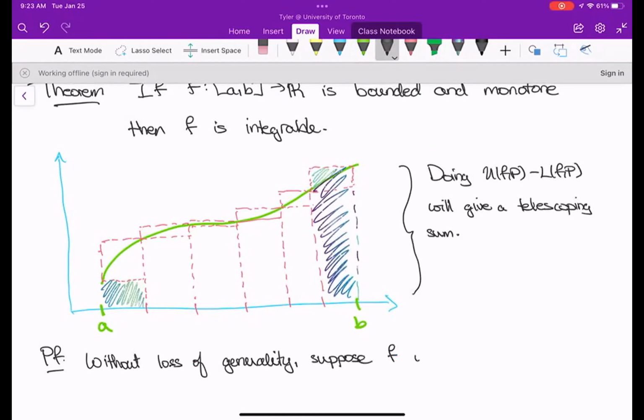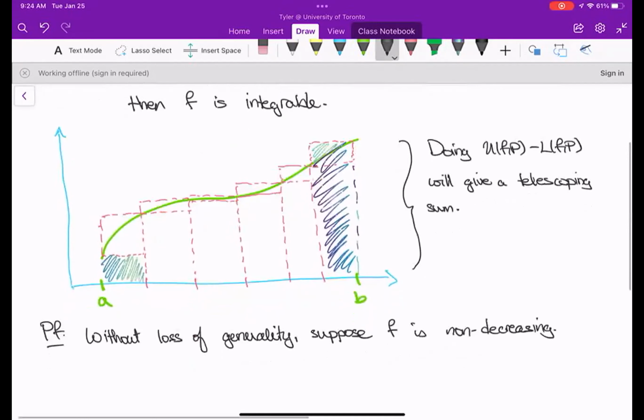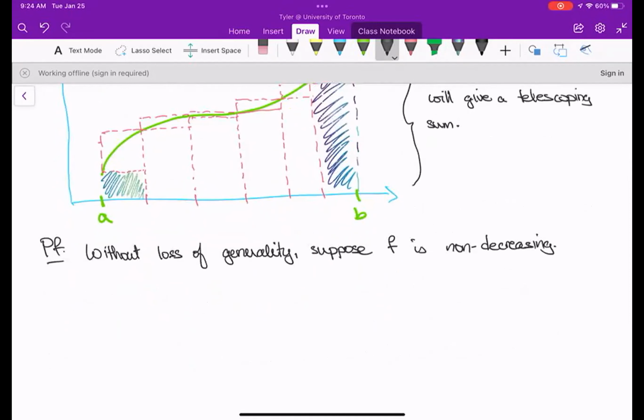Suppose f is, well, let's say non-decreasing, right? Which again, some people say is increasing. That's the same thing. So let's suppose f is non-decreasing. And again, what we're going to have is that the infimum must occur at the left endpoint, and then the supremum must occur at the right endpoint, right? So we're going to take advantage of that. So let epsilon greater than 0 be given.